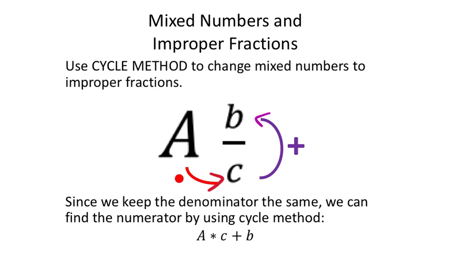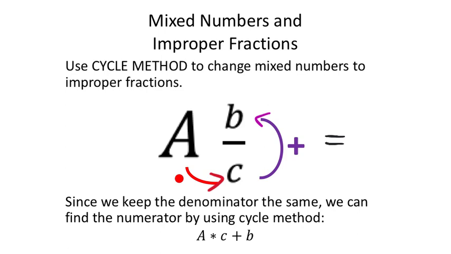You have to do it in this order specifically, not because of the order of operations, but because this is how mixed numbers work. You take the whole value, you multiply it by the denominator, whatever that product is, then you add the numerator. It's given in formula format down here. If you know what these numbers are, you can replace them into this formula and then solve for it. So you're going to expect multiplication, then addition. That just gives us a new numerator. Again, the denominator will still be the same.